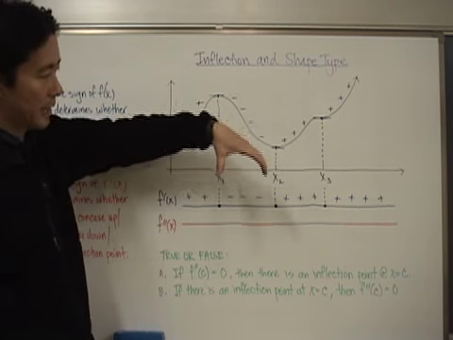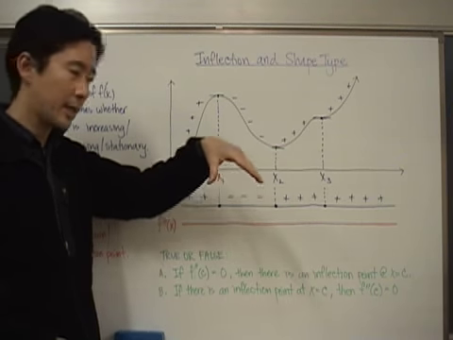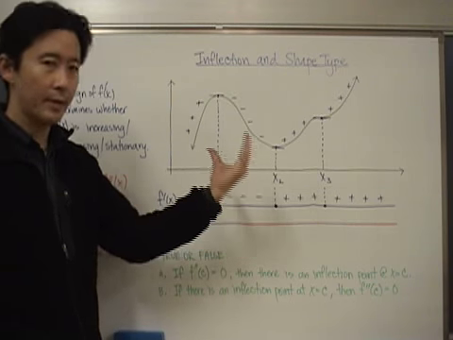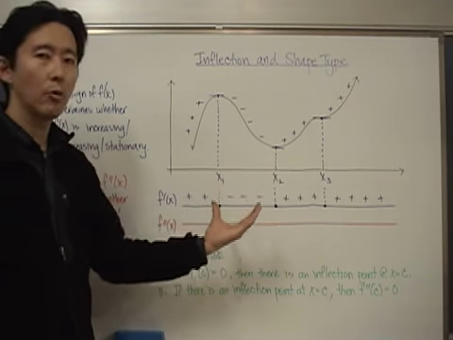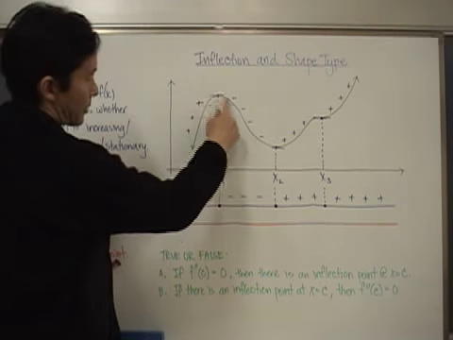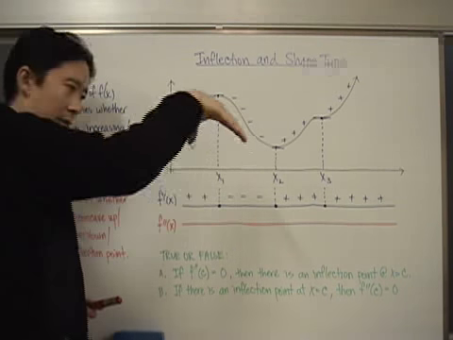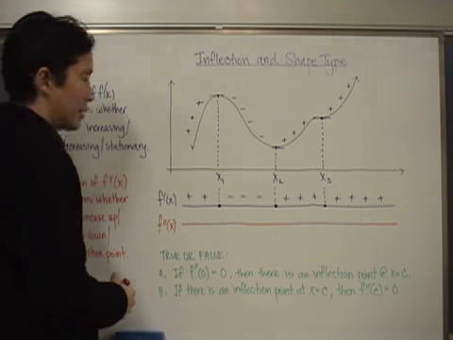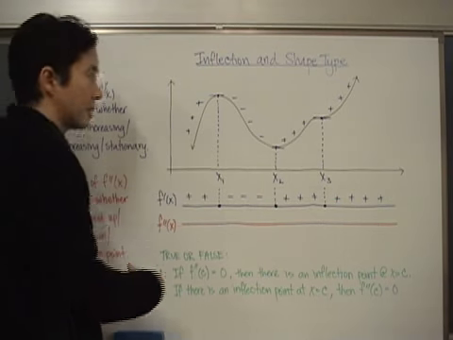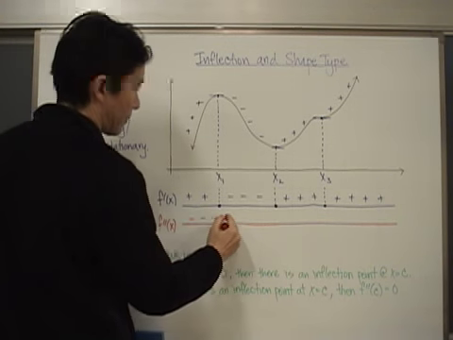Now, if your function is looking this way, in other words, it's opening downwards, then we say that the concavity is downwards. If we have the function opening up this way, then we say that the function's concavity is opening upwards. Now, let's take a look at that here. Notice that for this particular curve, this part of the curve, if we go up to about here, is going downwards. So if f of x is concave downwards, what that means is that the sign of the second derivative is actually negative.